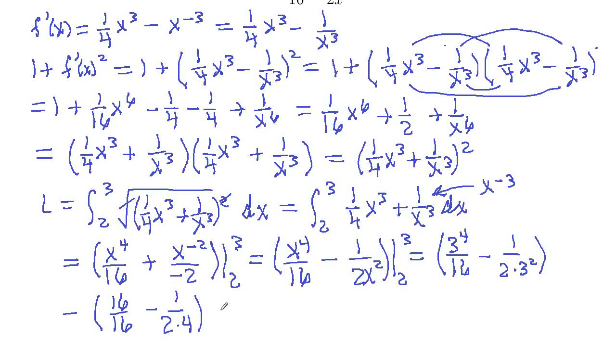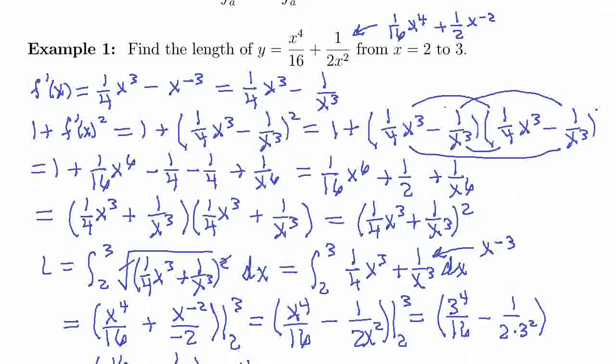And that's a numerical answer. So we've got it. Just need to plug in the calculator and simplify. So we've got an exact arc length there. So notice here that what we ended up with, this 1/4 x cubed plus 1 over x cubed, that was exactly this thing, but the sign in the middle has changed. And that happens a lot when you have these functions that have powers in the numerator and then powers in the denominator added. So just kind of watch for that. That's one possibility when you're dealing with an arc length integral.